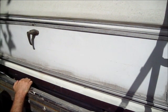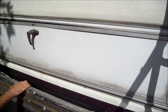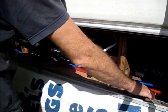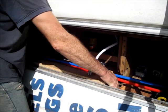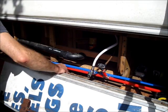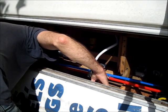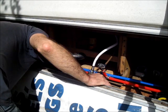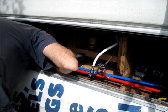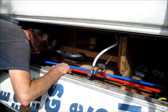Oh no. Oh, that's a problem. The heads are gone. That isn't going to work. All those screws have to be broken off. What a mess. Oh, what a mess. All those screws have to come off all the way across.